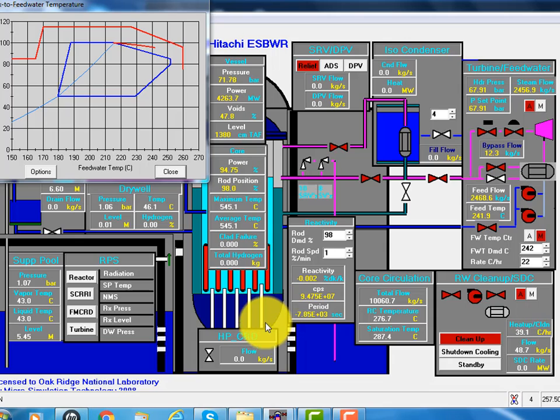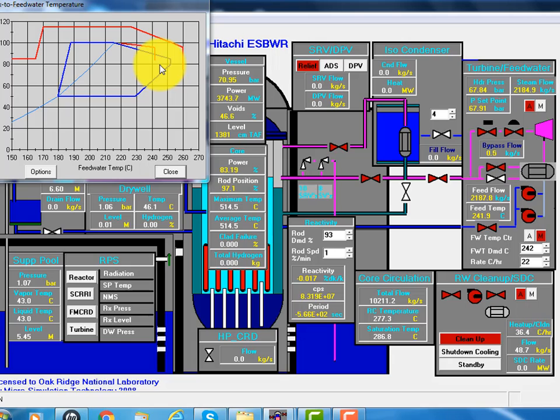For BWR, there are many control rods from the bottom. Actual control is by individual rods, but that's more for power shape adjustment. In PC Trend, we use total reactivity or percentage of withdrawal. Suppose we insert the rods, originally 98% withdrawn. Now I dropped it to 93%. You see the rods are inserted right here, okay? And power will go down.